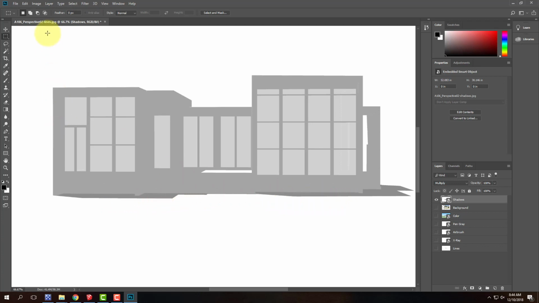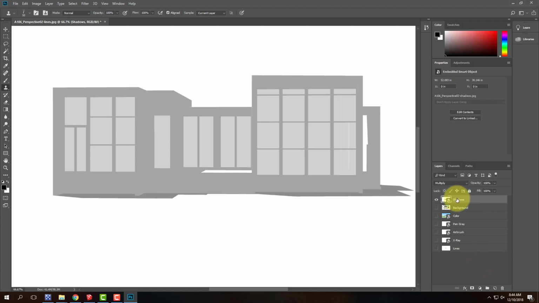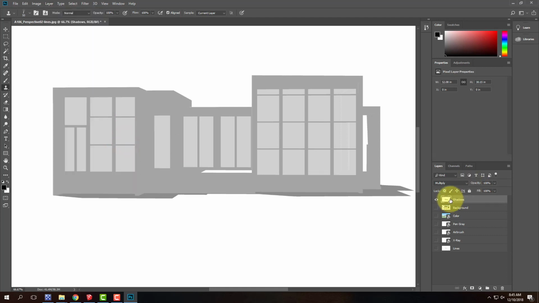To soften this up, I really need some grass standing up on that edge of my shadows. So I'll use the same grass brush with the clone stamp. So there I am with the clone stamp. I need to be on the shadows layer. It's not going to let me do anything because this is a placed object. So I need to rasterize that first, which is essentially embedding this into my file. So I'll go ahead with the shadows layer. I'll go up to Layer, Rasterize, and we'll choose Smart Object, which makes it just something that I can edit.